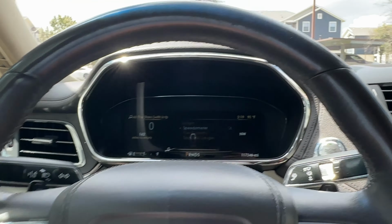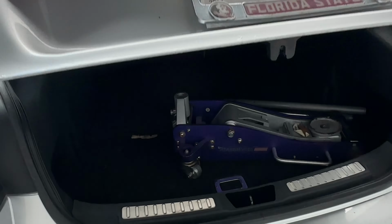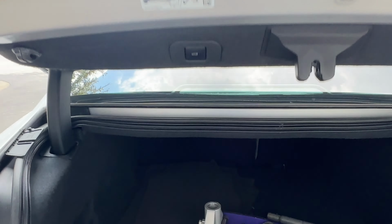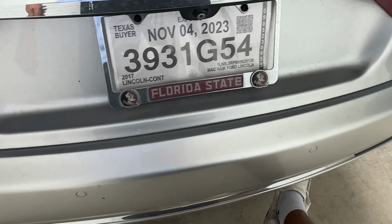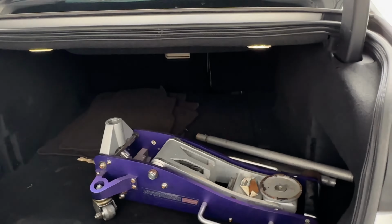So you already know, say you forgot to close your door, like you didn't close it right. So you have it like that. It closes by itself. That's a cool feature. Let's open my trunk. There ain't no jacks already in here. Got enough space. Spare is under there. But yeah, you'll have good enough space, and the space ain't that bad. And it closes by itself. Supposedly it has that feature that does this, but I never got it to work. Yeah. Oh, I got it. It's the first time it worked. Press on the wood. Yeah, see, look, it has that feature right there.